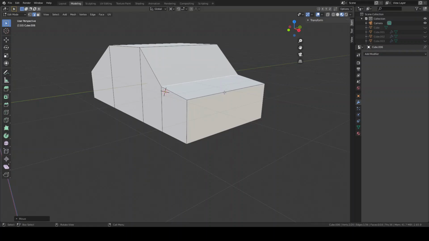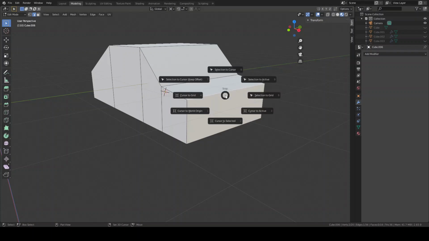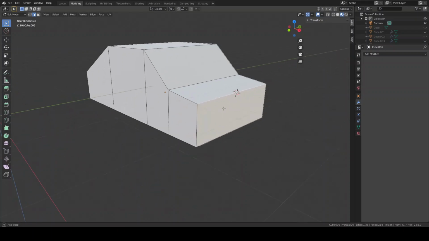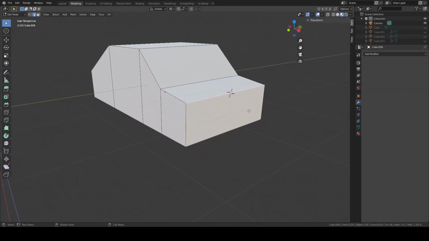First of all, you select this one. This is the one that you want to use as the standard height, so to speak. Then you go Shift S on your keyboard. There is a manual way to do this, but I find it's actually easier to do it with the keyboard shortcuts. So you go Shift S, and then you choose Cursor to Selected. So that'll move your 3D cursor to the center of the selected edge in this case.